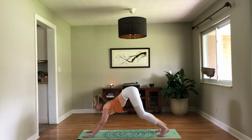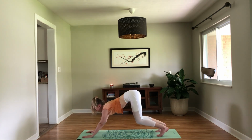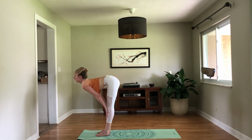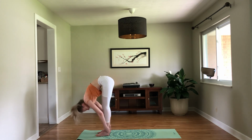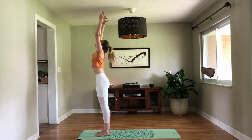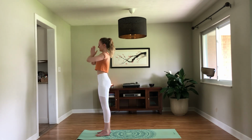Inhale, look forward, bend your knees. Exhale, walk to the top of the mat. Inhale, lengthen the spine, gaze at the horizon. Exhale, fold forward. Inhale, hands up. Exhale, Tadasana, hands to the heart center. That's one sequence. Let's do it one more time.